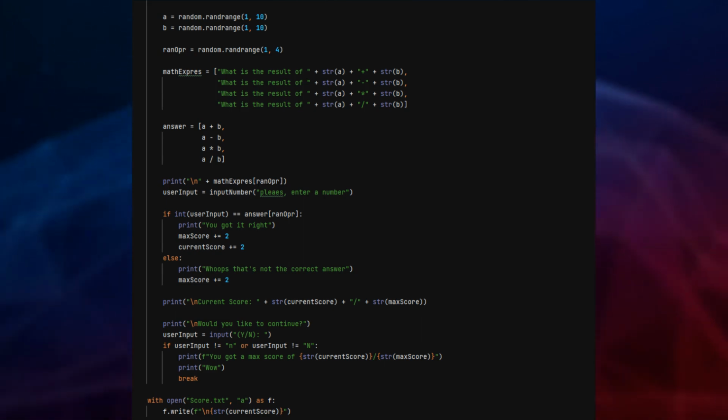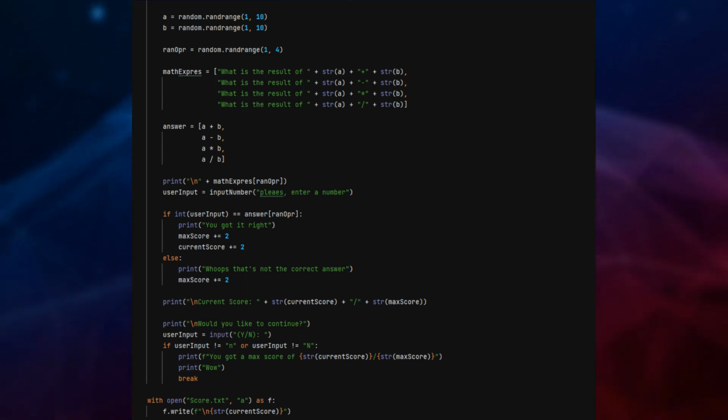Then we have the calculate discriminant function. This is responsible for calculating the discriminant of the quadratic equation for the quad math function. So in here we have our outcome, which is equal to an empty string for initialization purposes. Then we have the discriminant variable is equal to b squared plus 4 times a times c.